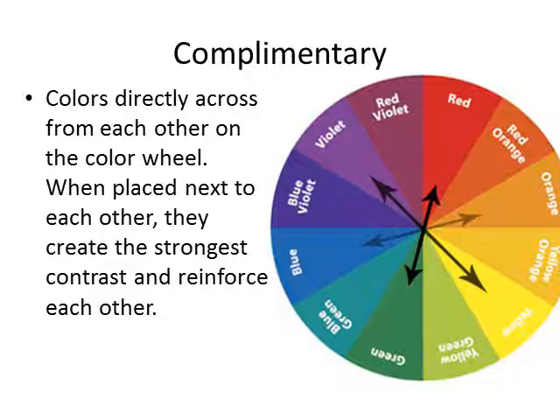And when they're placed next to each other, they can create really strong contrast and they help reinforce each other. So when you place a red up here next to a green, they reinforce each other and make each other look stronger. A fun fact here is that blue denim will always have orange thread or maybe a red-orange thread on it as a contrasting color to help reinforce the color of the blue.